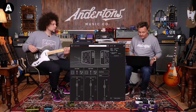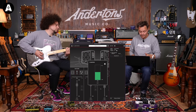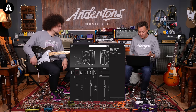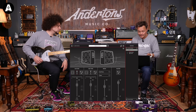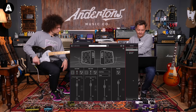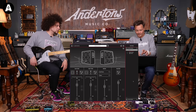Let me see what we've got here. You can also set the bias, whether it's hot or cold bias. This is just in the middle. You can see the version of the software, and you can go to settings and send your feedback in. These are the presets it comes with in here, and you can save your own presets from here.